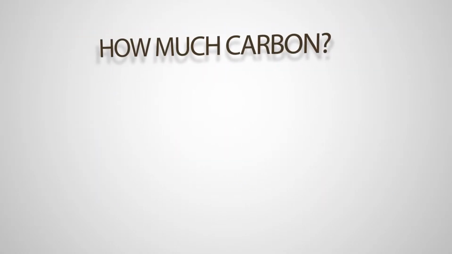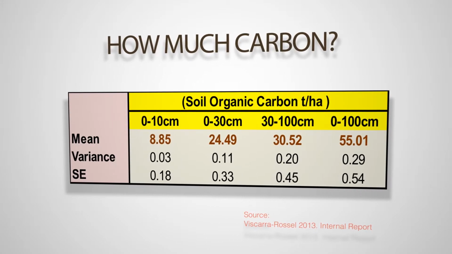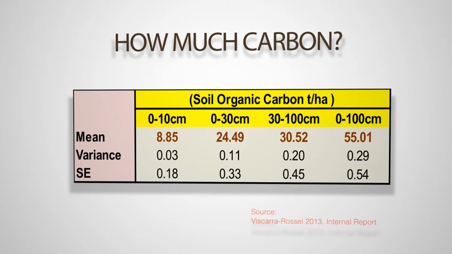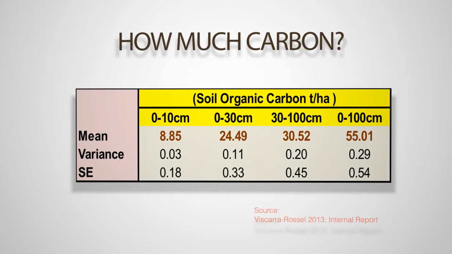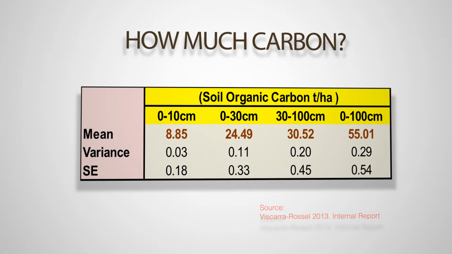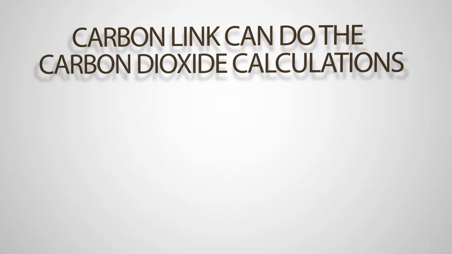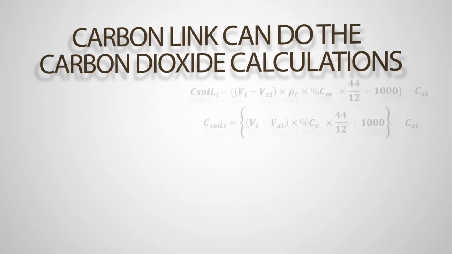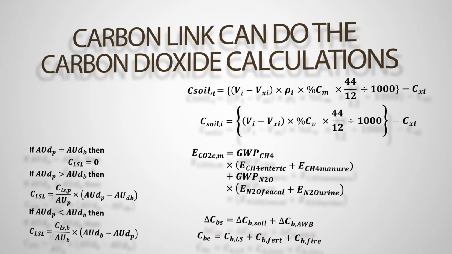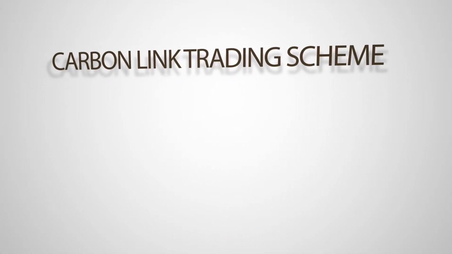We can finally do the soil carbon calculation, and this is quite a complex process of firstly converting all the data from the scanning and the stratification and all the data that comes out of the soil analyses, crunching all of that together to calculate the carbon yield and give you a very accurate measurement of how much carbon is in your soil. Finally, we need to do for you the carbon dioxide calculations. And if you think this stuff is easy, the methodology consists of about 30 or 40 pages of those types of equations. CarbonLink can also help you then trade your carbon.